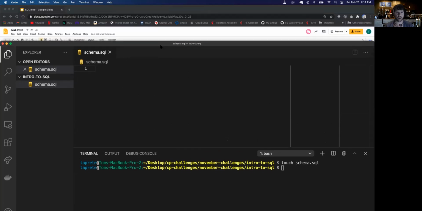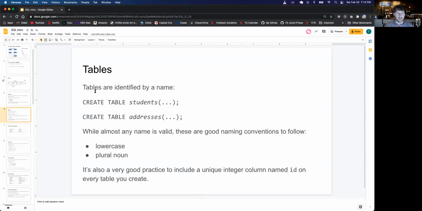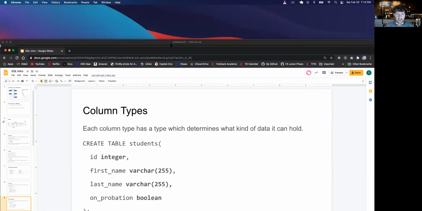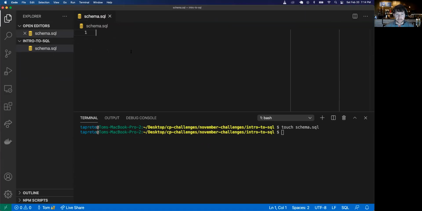Now if I go back to the slides to create a new table, we can look at the query create table students followed by this. I'm actually going to scroll down here. So if I did something like this, I can create a table using a query like that. So I'm just going to say create. I'm going to do everything in uppercase just to keep things clear. Create table.